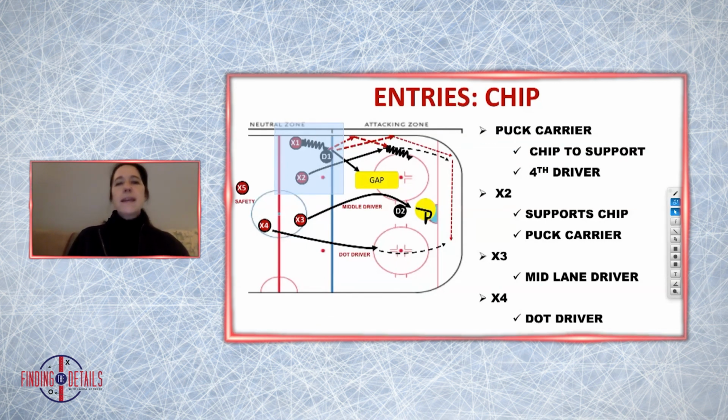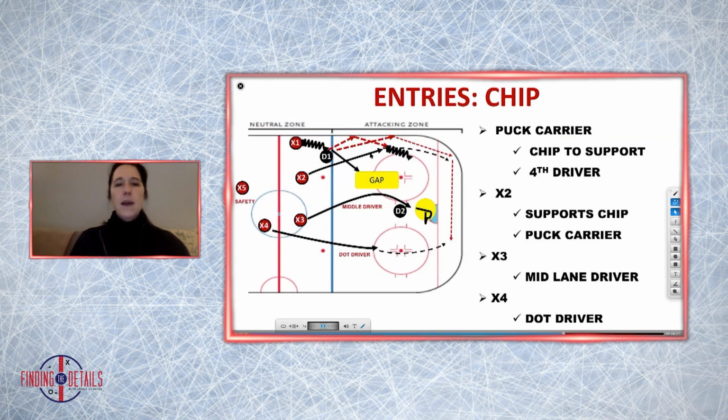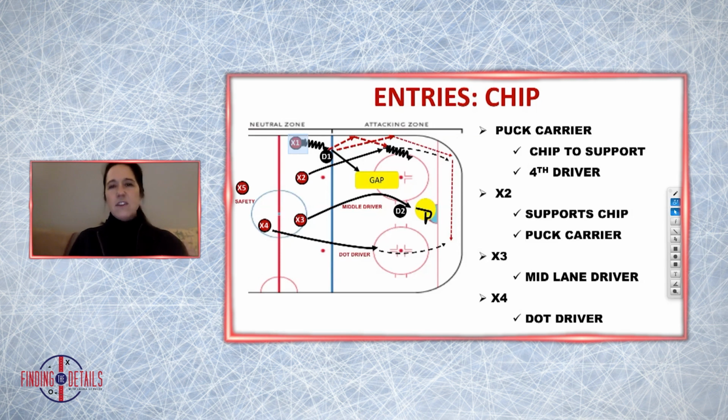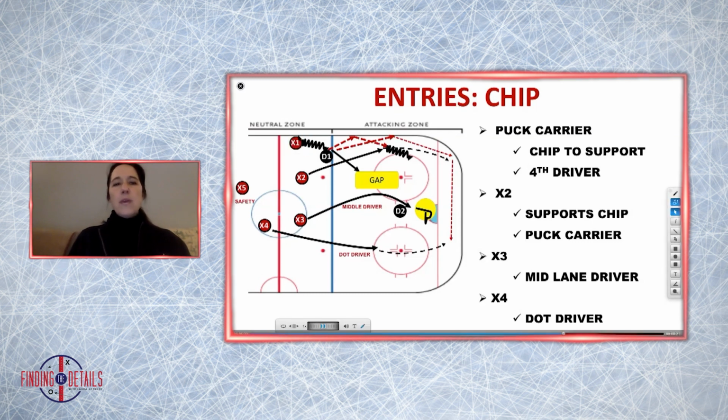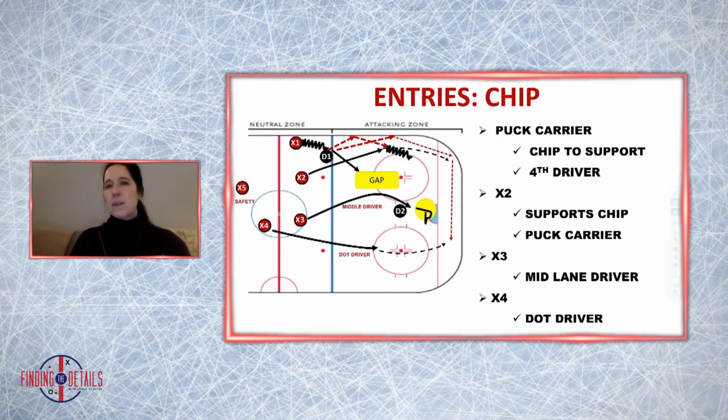So we can also take advantage of shallow chips into the offensive zone or direct plays from X1 to X2 here. And whenever this happens, so if a D stands up on the blue line, you're probably going to end up with X1 here not having a ton of speed. So if that happens, we can either lay a puck in behind D1 here to our X2 or do a nice little shallow chip. If we can recover this puck before the goal line, then we can look to make another play, whatever that play is going to be.